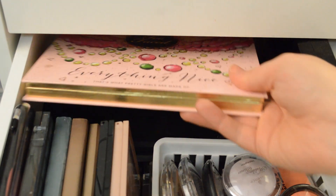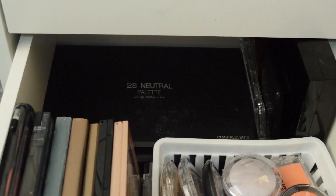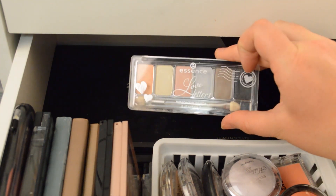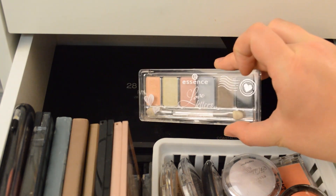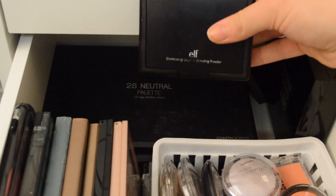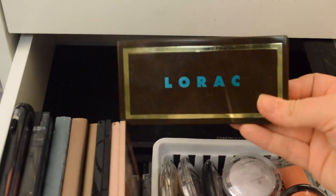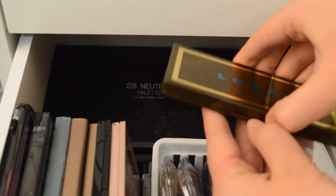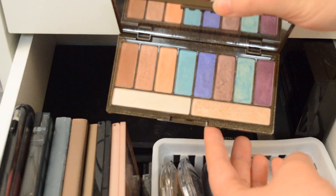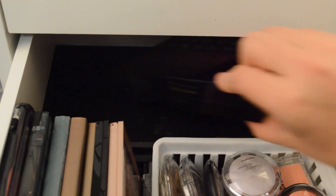Before we cause an avalanche on the side, I have the Essence Love Letters palette — this one doesn't really get used unfortunately. An ELF blush and contour duo. Then right here I have the Lorac Glow Getter palette from a few years ago — also a limited edition unfortunately, but there are some really pretty colors in there. The last one on the right is an Yvonne palette — I don't get a lot of use out of it, but it has tons of eyeshadows, lip glosses, blushes, and bronzers in it.